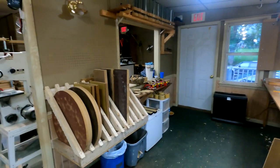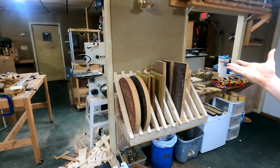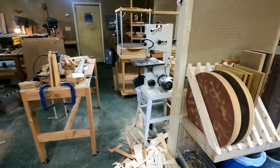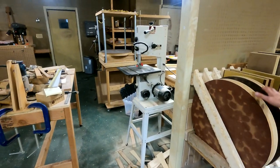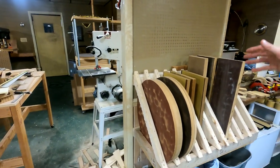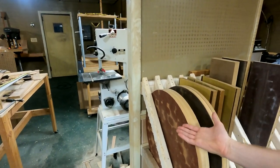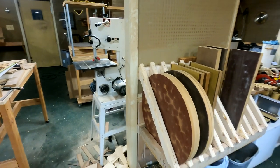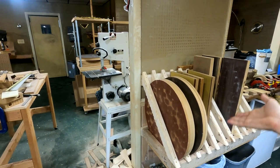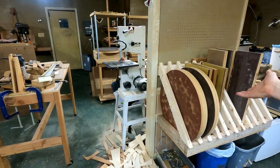So aside from the chaos here, I also want to talk about just a couple cool new additions to the shop as far as storage is concerned. So I added this — I'm calling it a jig trough — because it's kind of like a trough that holds everything up. This is fantastic. It keeps all of these heavy jigs that I'm normally picking up from under the workbench, and now they're right here at sort of hip level, so I'm never bending over to pick them up. I do have back problems, and this is a long-needed solution to those.